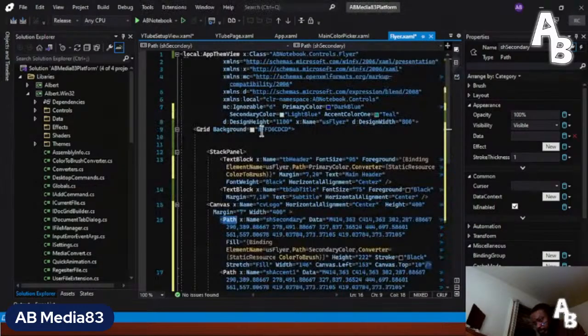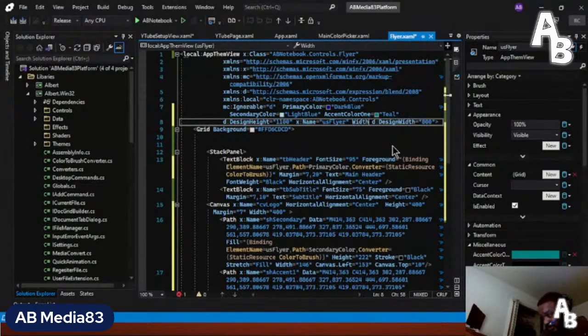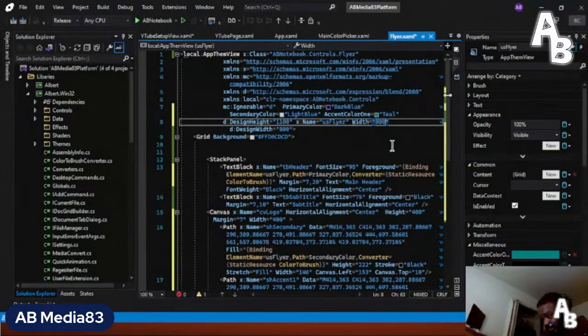Let's go to code. All right. The actual width is going to be 800. Actually 850. Let's leave it at 800, by 1100.